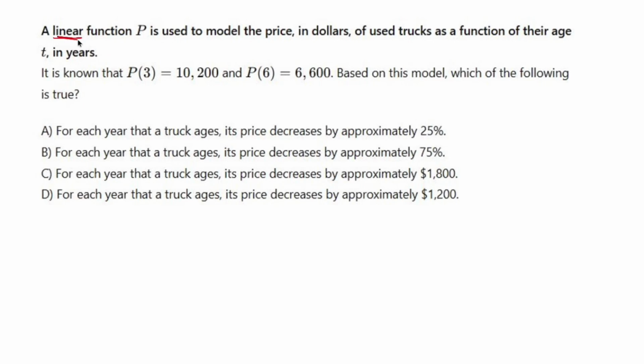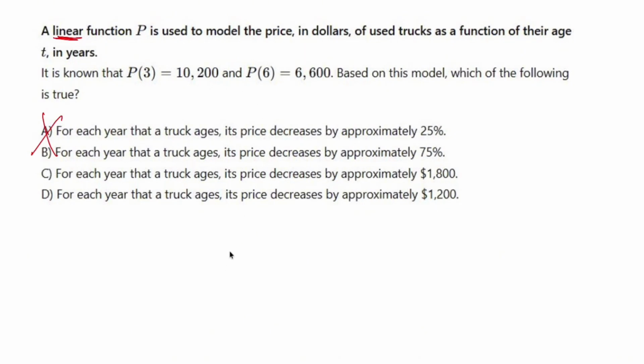Well, it tells me it's linear. So any of this percentage stuff isn't going to be linear, because what you're doing is every year you're taking a percent of the current cost and decreasing it by that much, which means it changes over time. So if you started out at, let's say, $20,000 and you took 25% of that, the car is now valued at $15,000, and 25% of that is different. So it's not going to be any of these percentage ones if it's supposed to be linear. So we need to figure out if this goes down by 1,800 or 1,200.